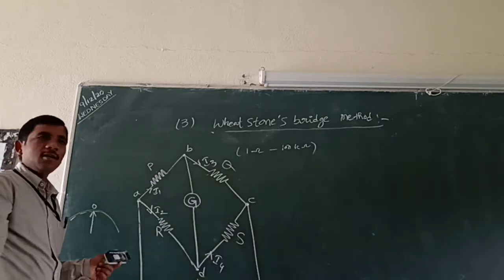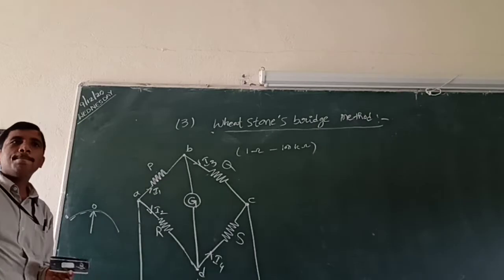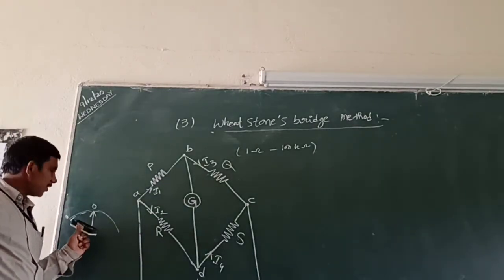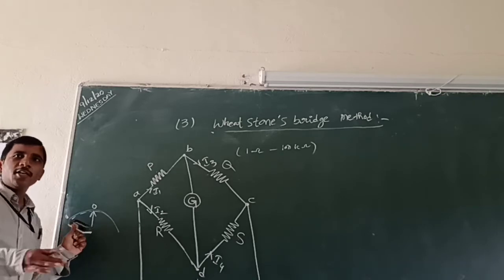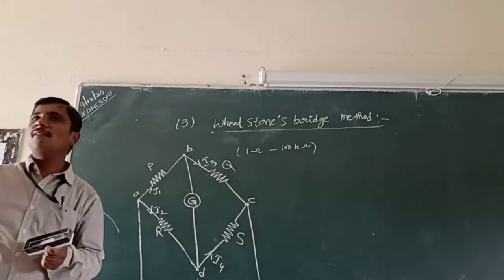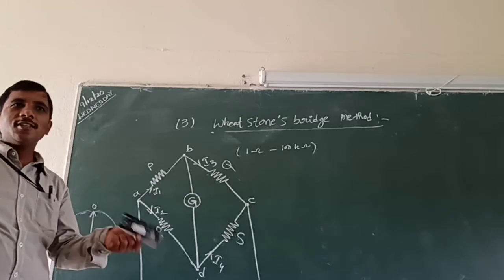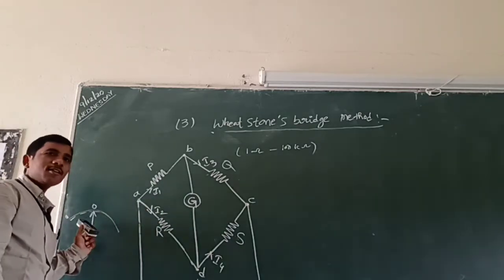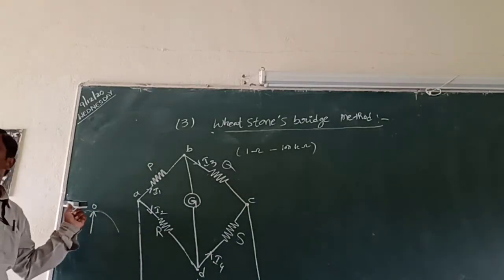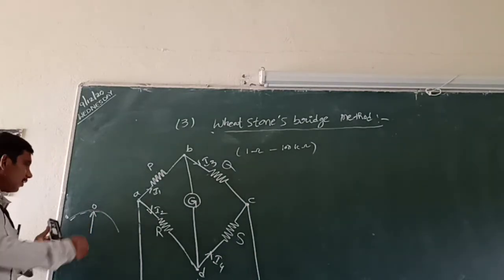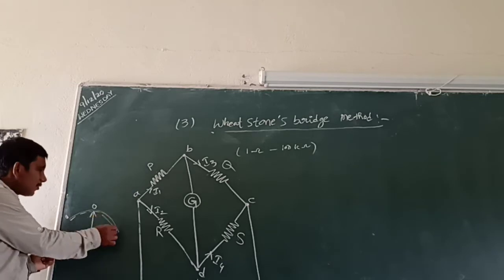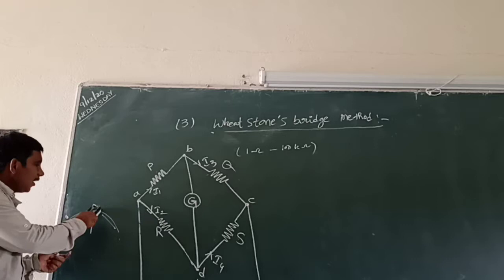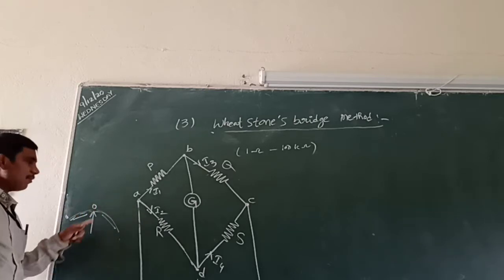If you take any meter, zero starts at the starting of a scale. For any measuring instrument, zero will be a starting position. If you take your measurement scale, where will zero be? At the starting. But the galvanometer zero is in the middle. Here plus one, here minus one, and here zero. Galvanometer null condition or zero measurement will be at the middle.